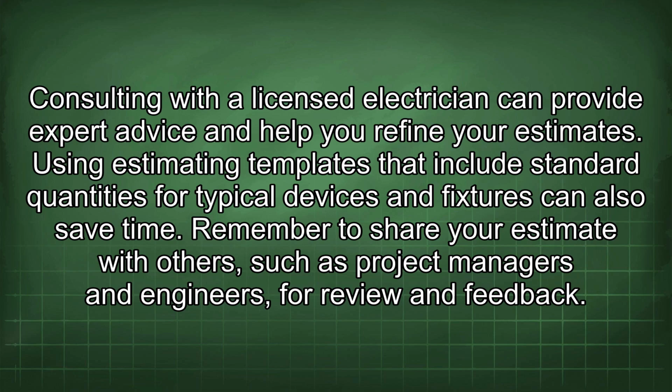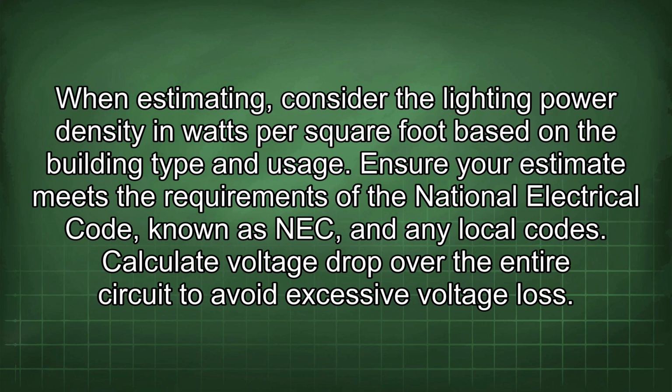Using estimating templates that include standard quantities for typical devices and fixtures can also save time. Remember to share your estimate with others, such as project managers and engineers, for review and feedback. When estimating, consider the lighting power density in watts per square foot based on the building type and usage. Ensure your estimate meets the requirements of the National Electrical Code, known as NEC, and any local codes.